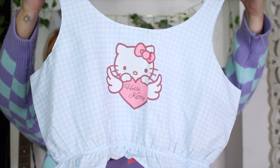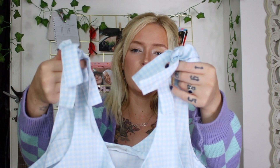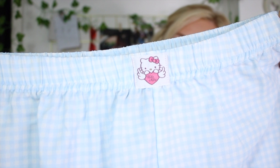Next up is kind of like a shorts and vest top set. The material — it feels like if you were to burn it, it would melt rather than just burn away. The top is really cute but I can tell already the shoulder bits do up by these bows, and then it's got like an elastic bit under there. The shorts are like big bloomers — I just know it's gonna look like I'm wearing a nappy. The little Hello Kitty on the waistband is cute though.